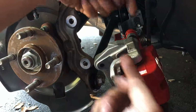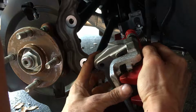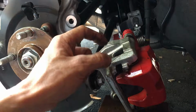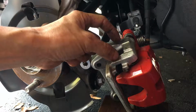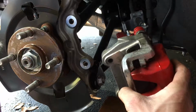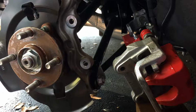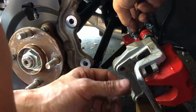So this is not the dual piston, so not a fixed caliper. It's a sliding caliper. So I'm gonna slide this thing over a little bit. So basically, my brake pad now is spread out as wide as it can. This opening right here with the caliper itself is the same width there. So hopefully that's enough to fit the rotor. So actually, let me double check, make sure this here is tight.